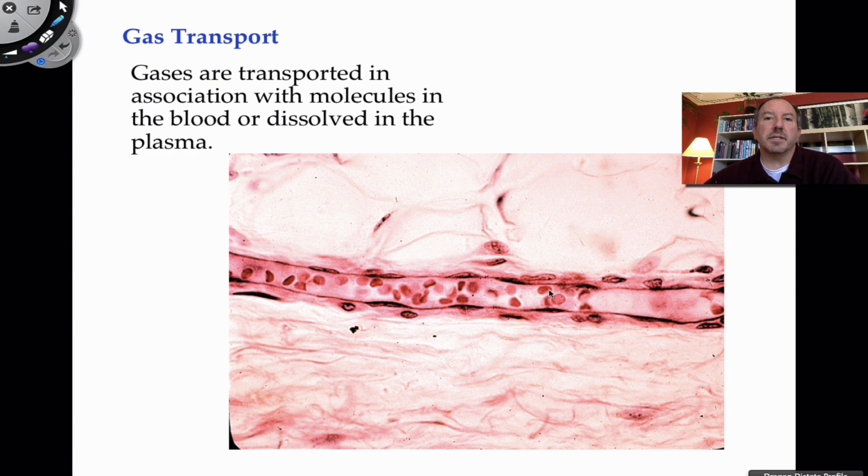Okay? And so basically the main point of this is that the blood is the transportation system for the gases in our body. So red blood cells are carrying oxygen, but they're also carrying a little bit of carbon dioxide, and then carbon dioxide's mostly traveling in the plasma. And so this is what's transporting gases in the body. So one of the main functions of blood is to transport gases, and oxygen is so important to every cell in the body. It's simply incredible.